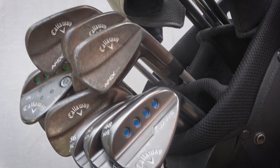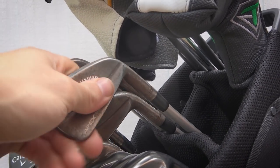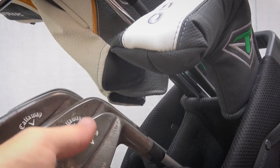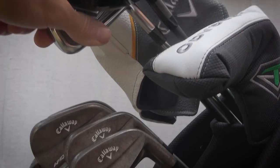Clean and done, looking nice, looking like some shiny clubs. Still got the rust on these. I do have a way of getting this rust off and making them look like brand new, but I like to keep that raw look. But yeah, not a bad set.